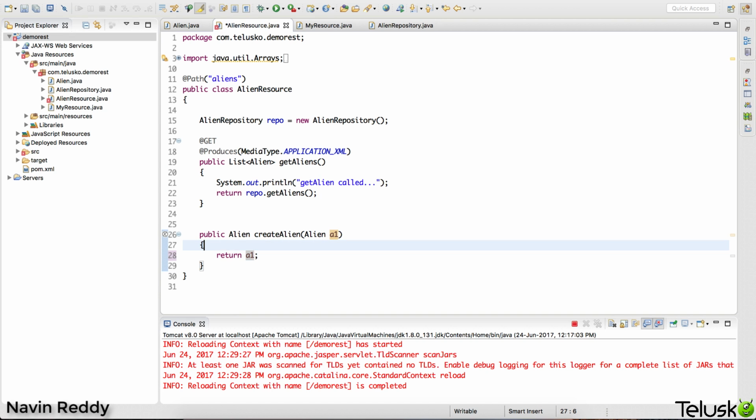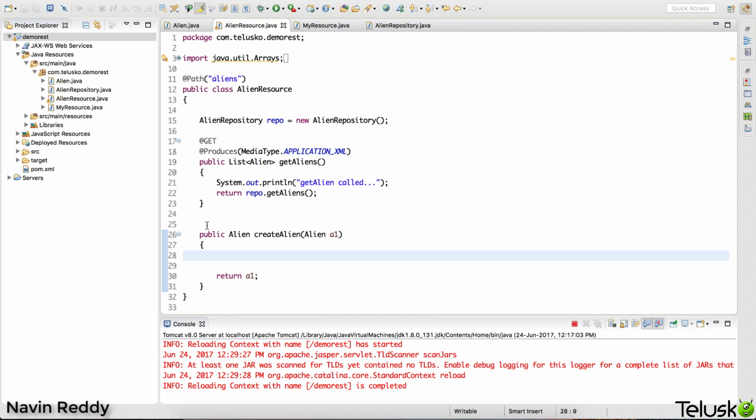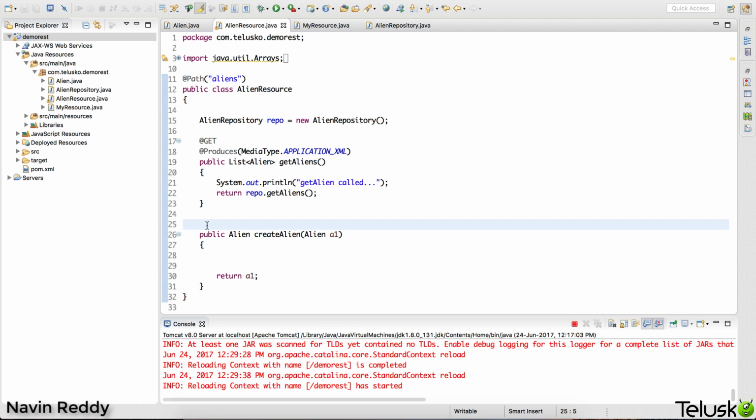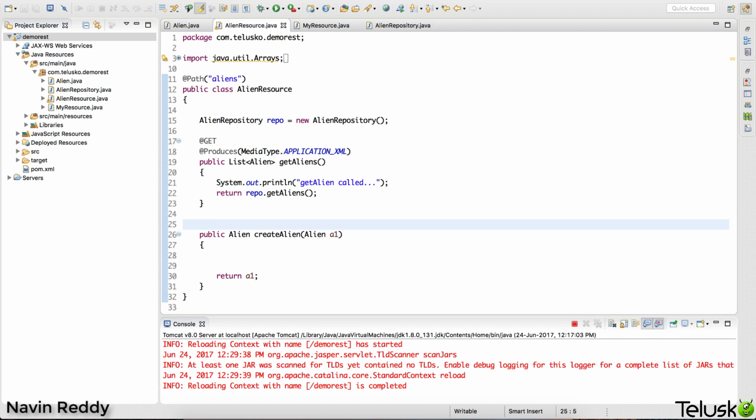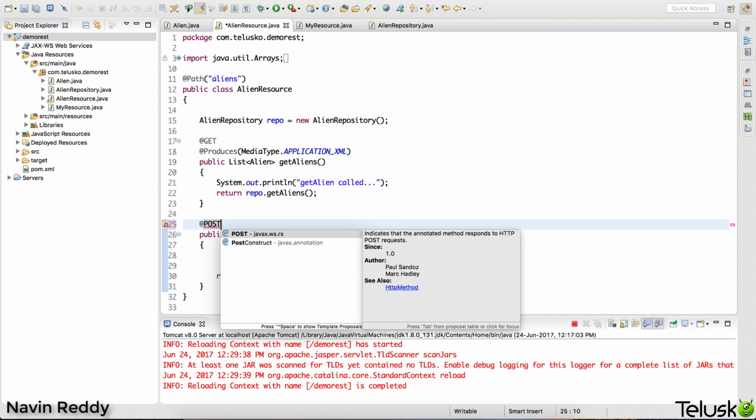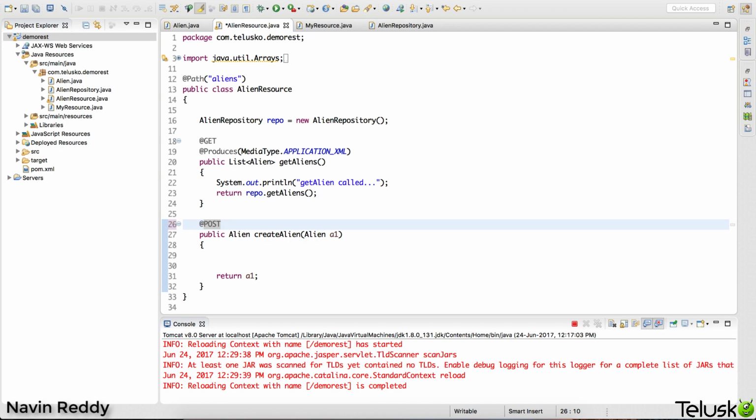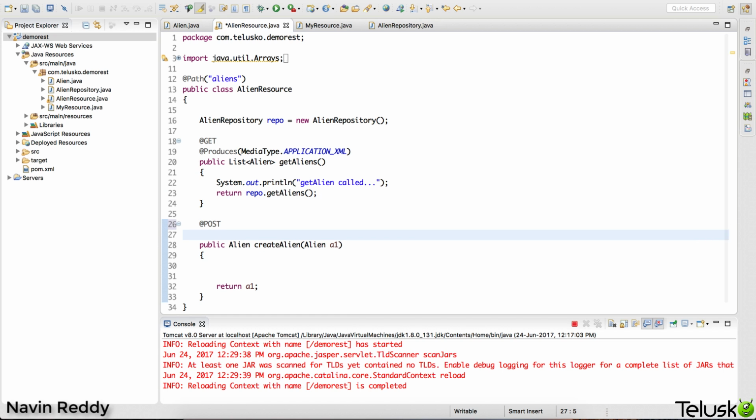But then I want to add this data into the database, so we'll write that code here. When I say database, I'm talking about the repository. Again, we have a fake database. This should not work with a GET request, because whenever you send data, as we have discussed in the theory video, whenever you create a new resource on the server, we always use a POST request. So POST is basically for creating a resource, GET is for fetching the resource, PUT is for updating a resource, and DELETE is for deleting the resource. I want to use POST because I'm creating a new resource here.